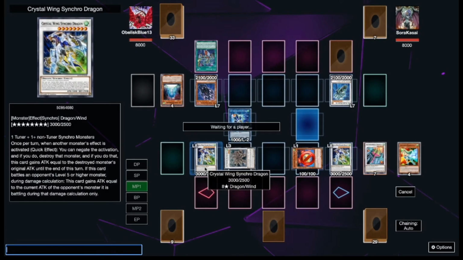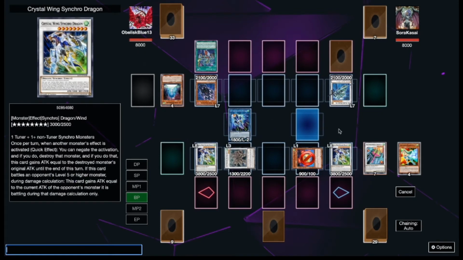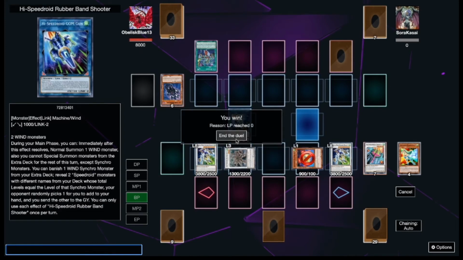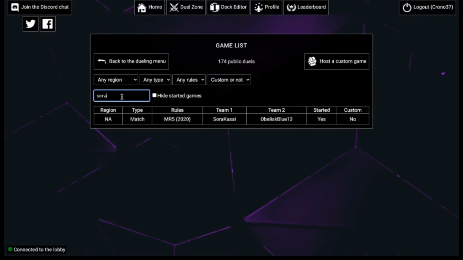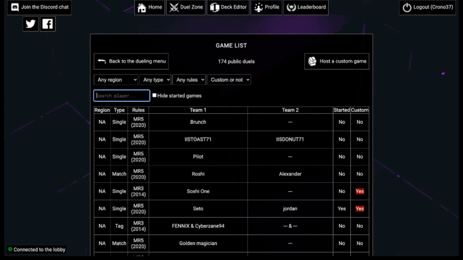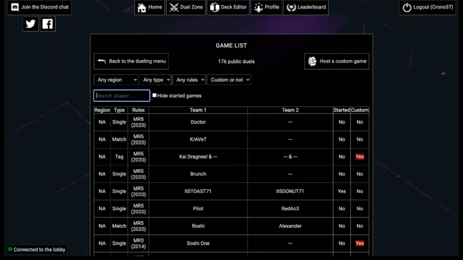Look at this, guys. Look at this. Two crystal wings on the field. Absolutely ridiculous. I mean, I love this build here. Oh my gosh. Wow. Obelisk Blue 13. The man is on fire. Somebody cool him down. Oh my goodness. That is, I know, Sora! It's like, how does that happen?